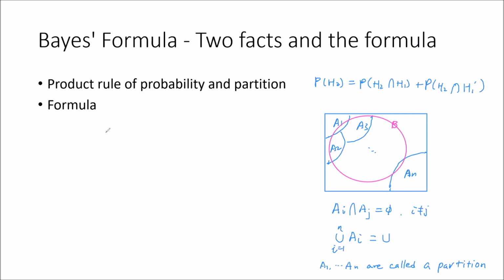Obviously, let's work a little bit more. Okay, so B is the same as B intersect with the total set, the universal set. But the universal set is just the union of A1, union with A2, union with dot dot dot, union with A sub n, and then use the distributive law, B intersect with A1. If you're not comfortable with so many notations, I guess you can skip this part.